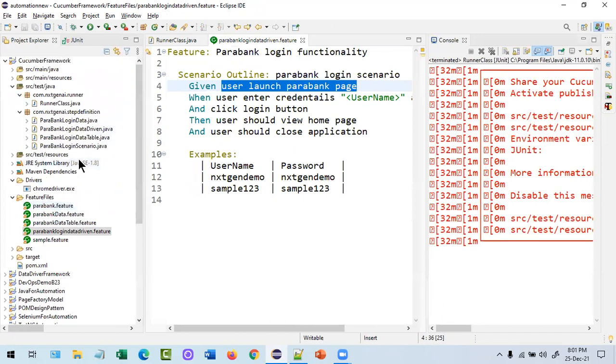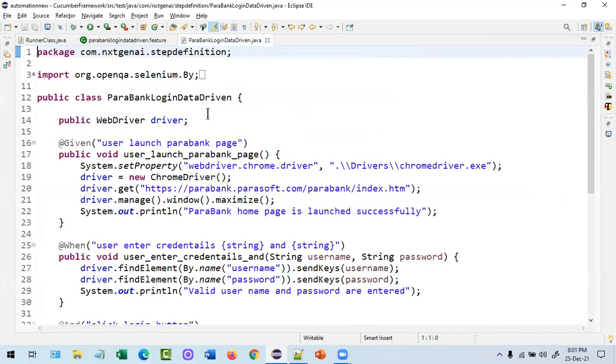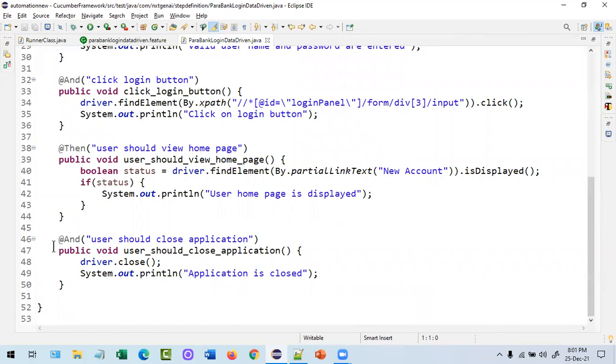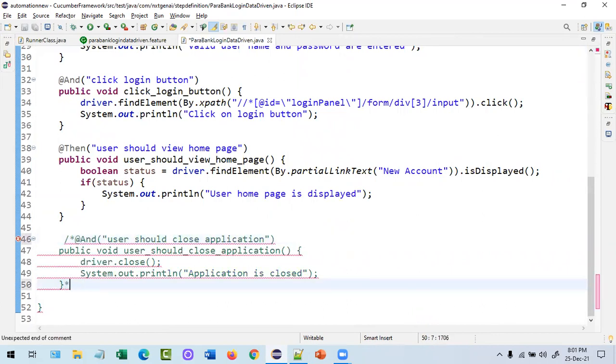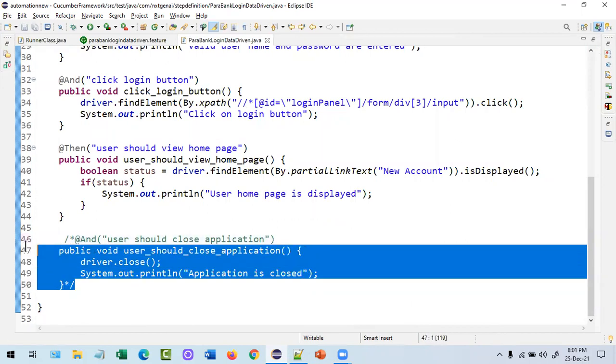It is helping us. If I put a negative scenario, you will get more clarity. Data driven. Okay, I will comment this. Now this is not there.